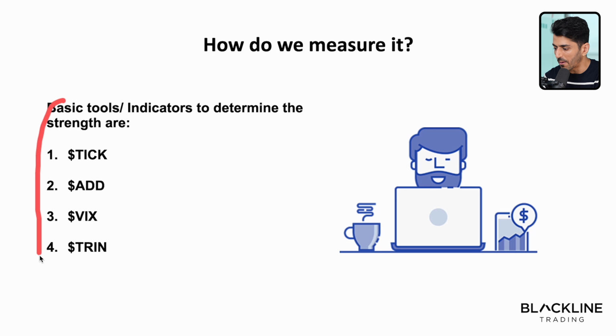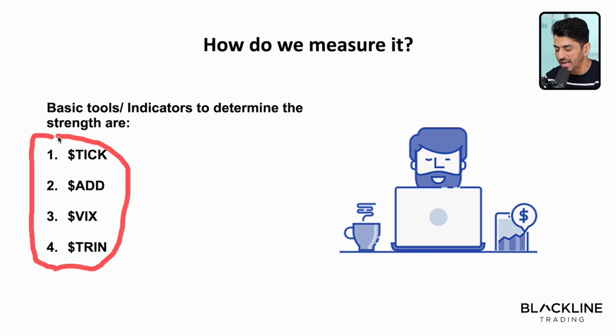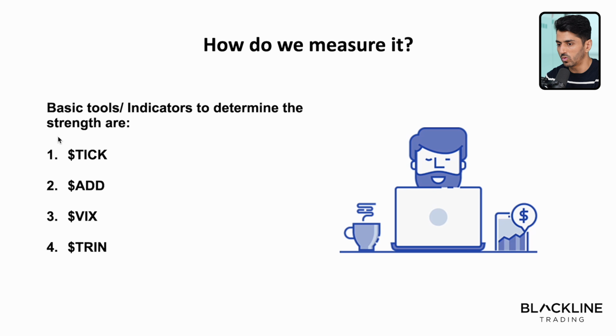Overall, if you combine all these four basic indicators, again, I'm using the word basic because at the end of the day, there are tons of other things that you can use in your system and can make your system as complex as you want, or as easy as you want, depending on what you choose. But in general, these are the four basic things that can give you a pretty good idea on if the price move is corroborated by big participation, and if there's strength and momentum in that move.